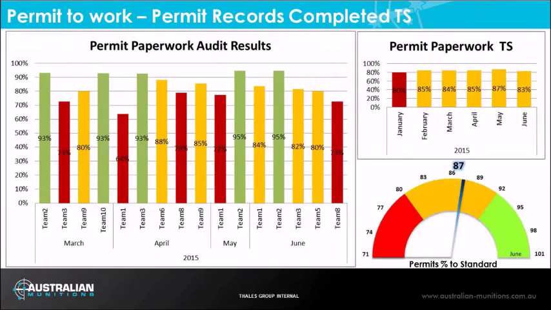Non-routine work at the Australian Munitions Mulwala facility is approved through the use of a permitting process. The authority to approve permits is delegated via a permit authority matrix. A regular permit inspection program rates elements of the permit as to standard or not to standard. This is displayed as permits percent to standard in the tachometer on the bottom right and the threshold metrics on the left. The tachometer and threshold metrics is accompanied by a trended metrics shown on the top right. The trended metrics uses the same calculation. However, the trended metric shows the change in performance measure value for the reporting period over time.